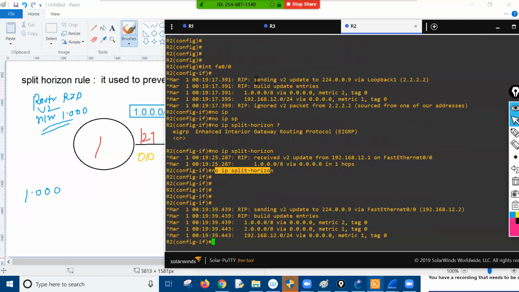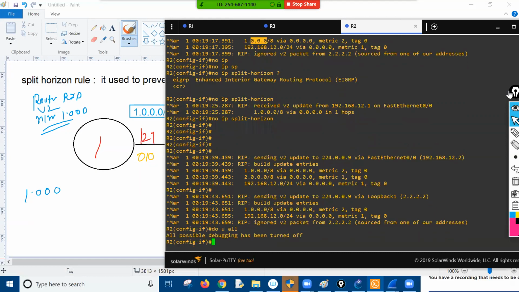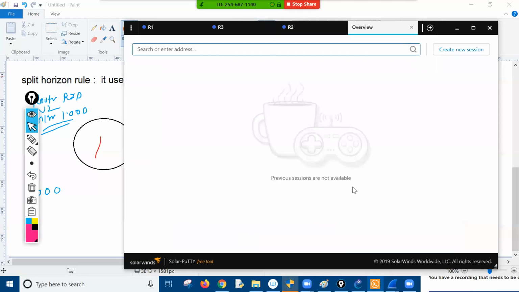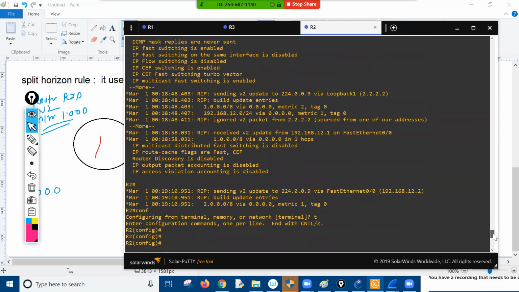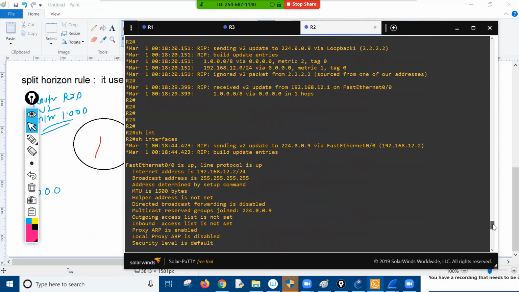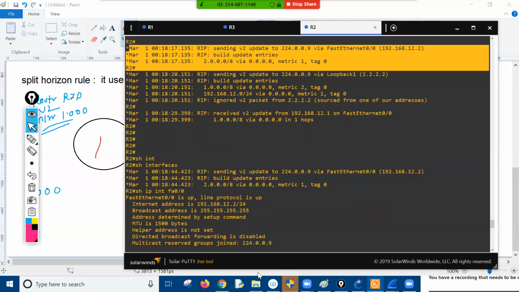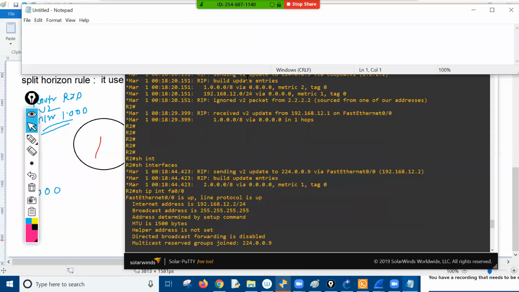Now have a look. Previously, I was sending the update. Let me show you all. Let me copy the previous update. Not this one, not this one, this one. I'll copy this into Notepad.